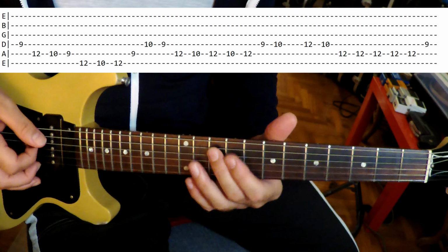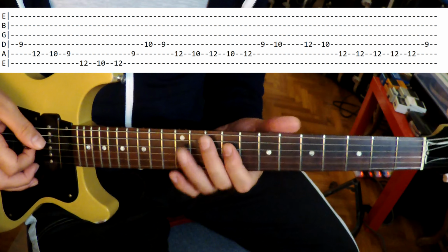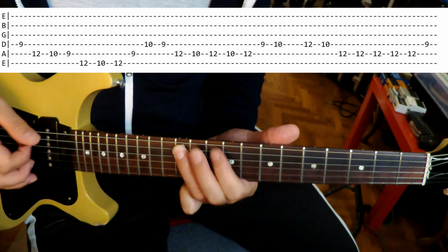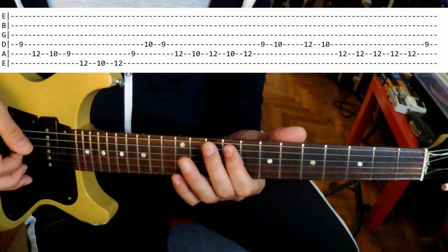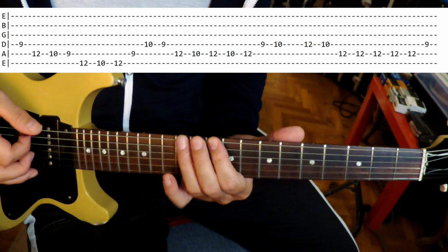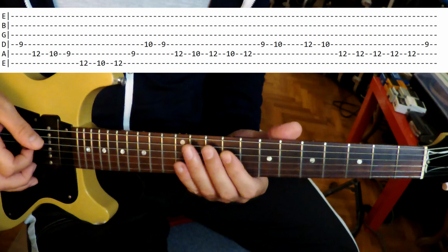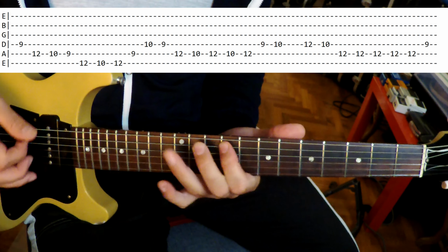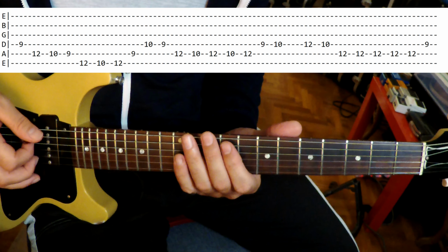So we start on a B and walk down the scale. B, A, G, F sharp, E. And then walk up to the F sharp. That's the first part. Second part goes.